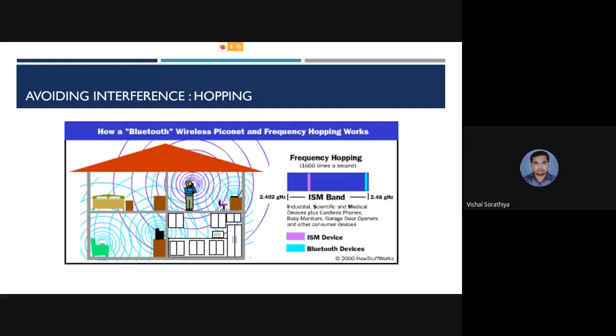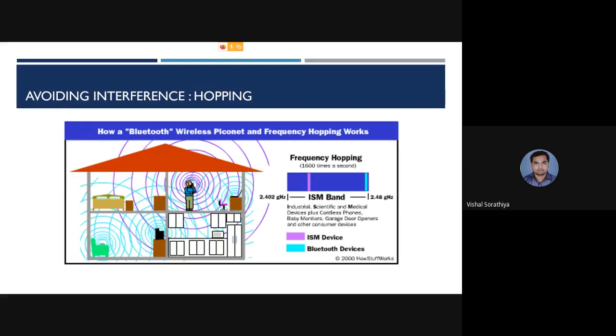If there is an ISM device, say from a mobile or Bluetooth device, and another from a router or a computer, they are not going to interfere with each other. Why? Because it's hopping continuously, it's not a continuous signal.